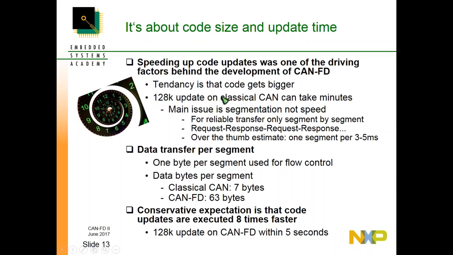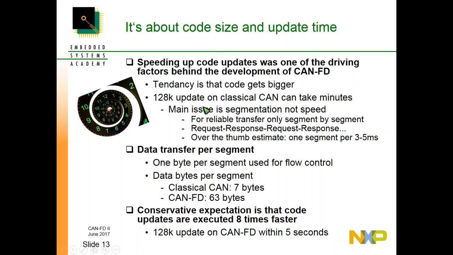and if you have to run an update on classical CAN, then even a 128K update could take a minute or more. Now imagine you have to do this on multiple devices, because maybe you have machinery where 5, 6, 7, 10 or more CAN nodes are used, and by updating the software in one of them, you might be required to also update the software in all communication partners. And suddenly, on bigger systems, you spend half an hour or maybe even hours to update everything.